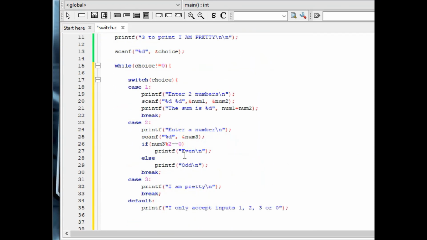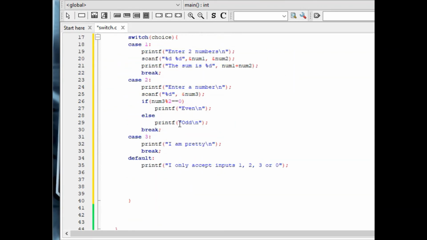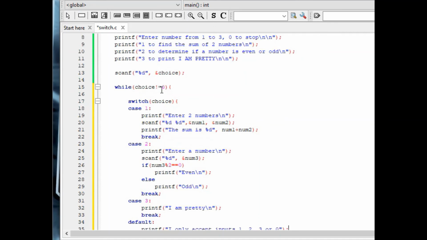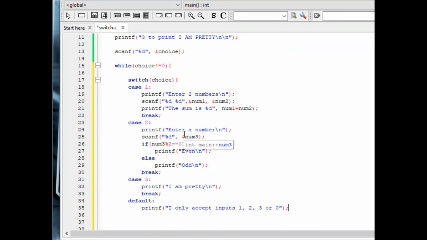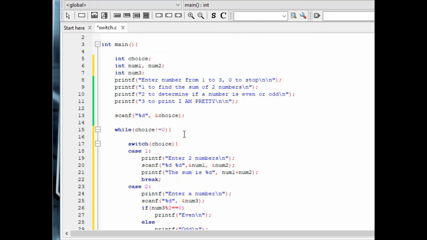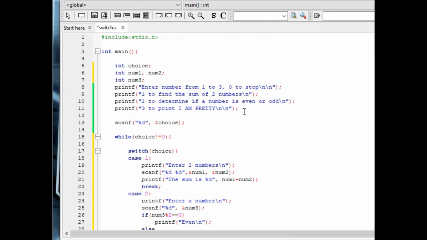Now, unsa man nato para mo padayon og tuyok ang ato ang while statement? Kay mangayo naman pud siya og sunod na input ni choice para mo tuyok ang statement here. Magbalik-balik ang ato ang menu. Pwede sa man atong buhaton, we can always print this one.